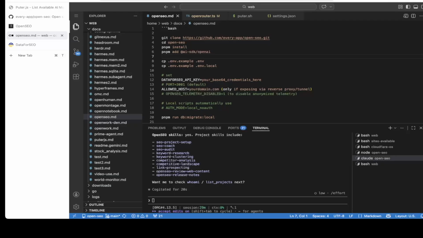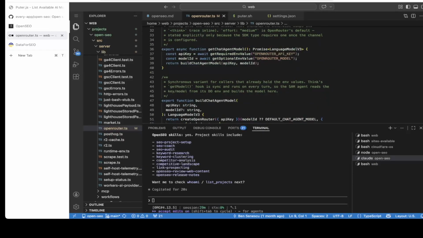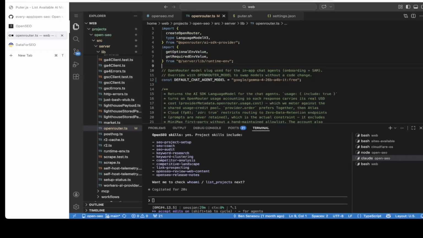So first you have to download the repo and do an npm install. Make sure you also add the AI SDK OpenAI package if you want to switch the model to a different model rather than OpenRouter. They only support OpenRouter, but if you want to use OpenAI-compatible models, then you probably want to use this package and rewrite a file called openrouter.ts. This is the file that holds the OpenRouter configurations. You can see that the default model, we can switch to a Google model or other models on OpenRouter. I think the default provided is Minimax M3, but you can change this variable if you have an OpenRouter account, just by switching the models in this file, openrouter.ts.